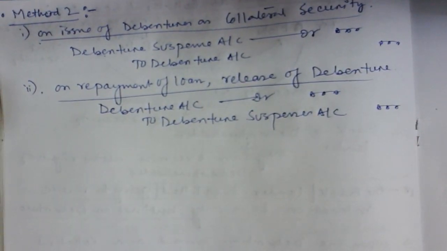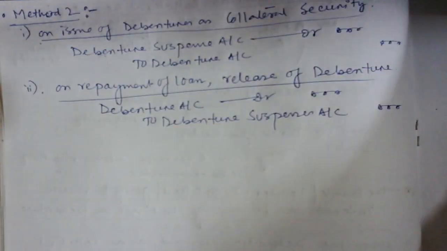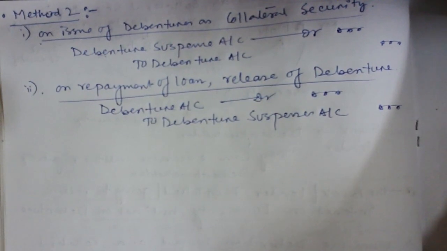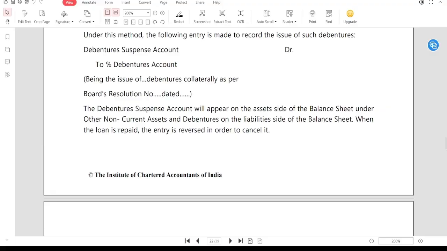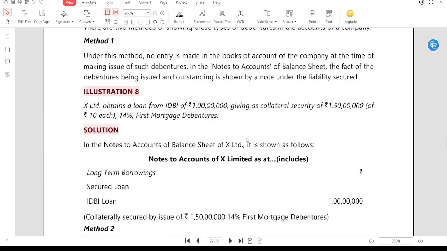ठीक है, completed. Now let's try to understand with respect to one question, then we are going to solve it. हाँ, एक बार क्वेश्चन में चलते, चलिए। देखिए, see guys, how they are making the entry. Okay, method 1 and method 2 we have learned thoroughly. ठीक है, and now we are going to understand with an example so that it will be easy for us.